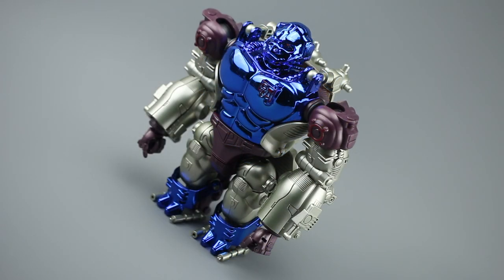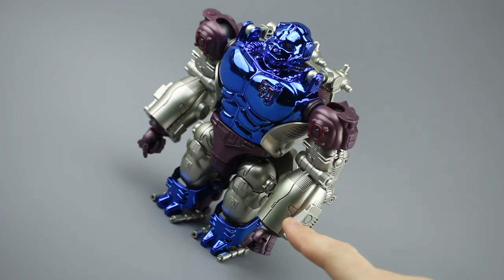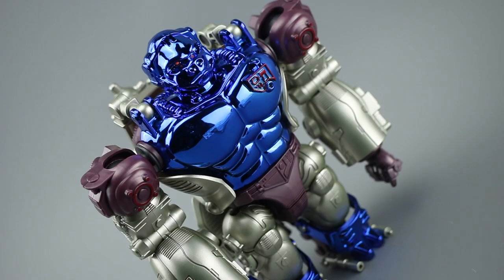Transformation-wise, it's identical to the original toy. If you have that original toy, you know exactly what you're in for - there's really no surprises. The only slight variation is how the arms unfold, because on the original they split apart at the sides and here it's a panel on the top and the bottom. Other than that, it's pretty much identical - and it's a very smooth result. It's a fun process, and what can I say - the gorilla mode looks superb.